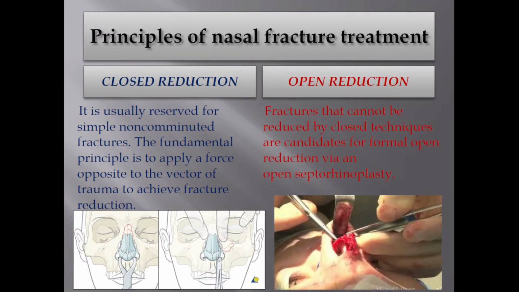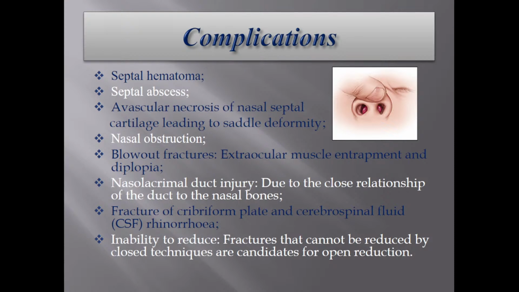One may need to wait 4 to 6 months after the initial injury to allow tissue to settle before formal open septal rhinoplasty can be considered. And of course, as with all trauma and surgical treatment, there can be complications, and a complication can be septal hematoma as a result of trauma.